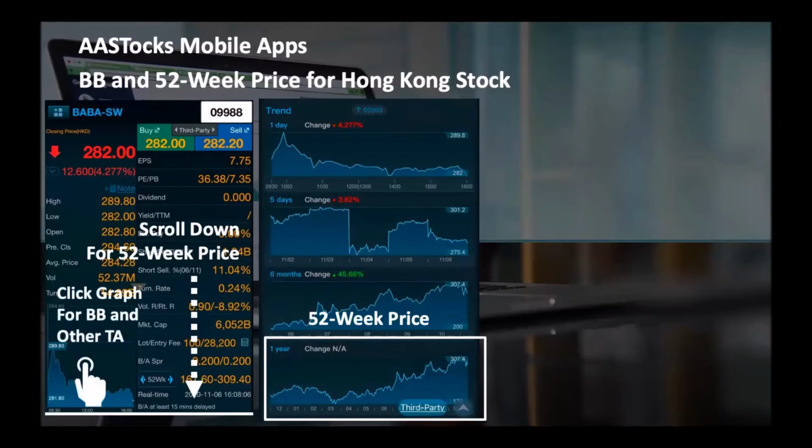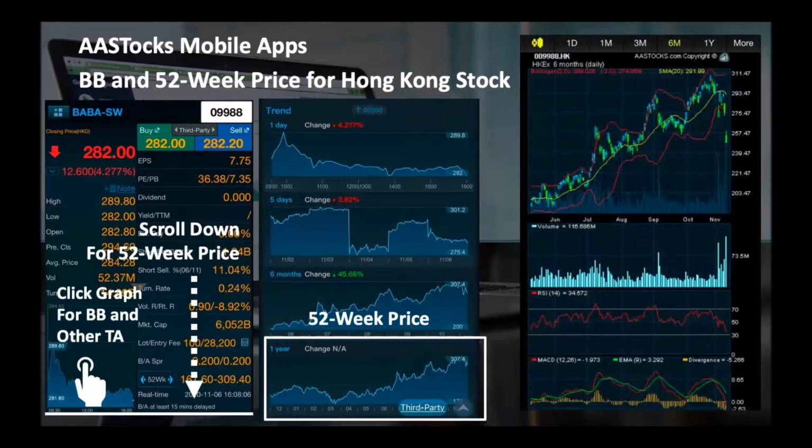If you touch the graph at the bottom left there, you'll get this up together for you: the BB, volume, RSI, and MACD. So you can see the Bollinger Band there. You can see Alibaba actually dropped below. So we see the 52 weeks, then you use Fibonacci retracement to see what is a good price. This morning I had a look at it, and I plan to go in if it reaches about 245.